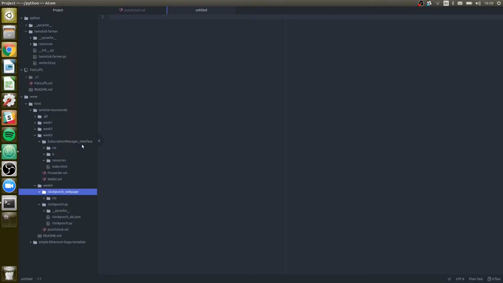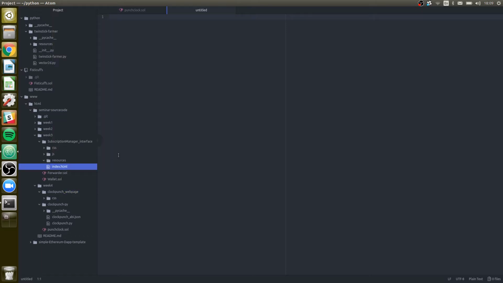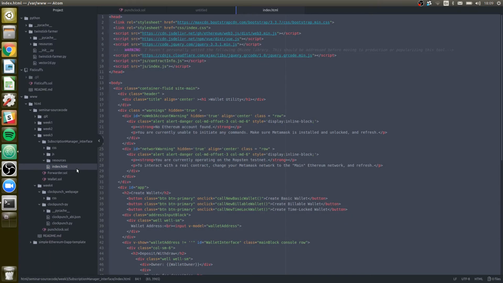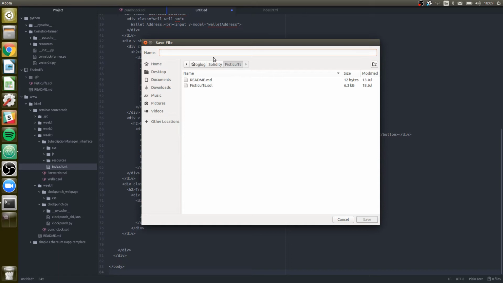Paste. I don't have a mouse, so I might be stumbling around here. I'm also going to take a look at this one, copy it and paste it into our own and rename. It's still going to be index.html, but it's going to be in our folder here.